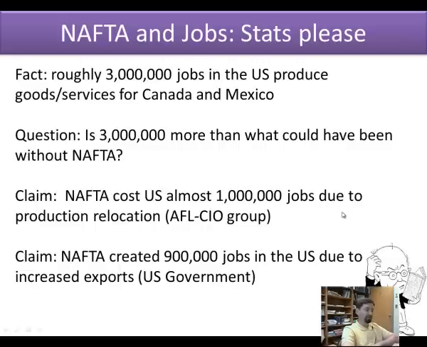One of the factors, or one of the numbers that nobody seems to dispute, is that there are millions of jobs in the United States that create goods and services for the other members of NAFTA, Canada and Mexico. I've seen different numbers, 3 million to 5.5 million jobs in the United States created to provide services and goods for the other two countries. The difference in the estimates seems to be that it is not clear what jobs you should include in that category. Clearly, those who make products that go to Mexico, for example, are in that category. But would people who, for example, move those products to Mexico, should they be counted or not?